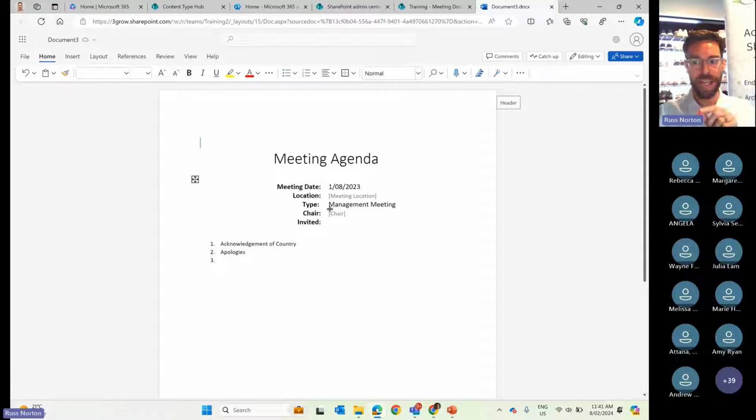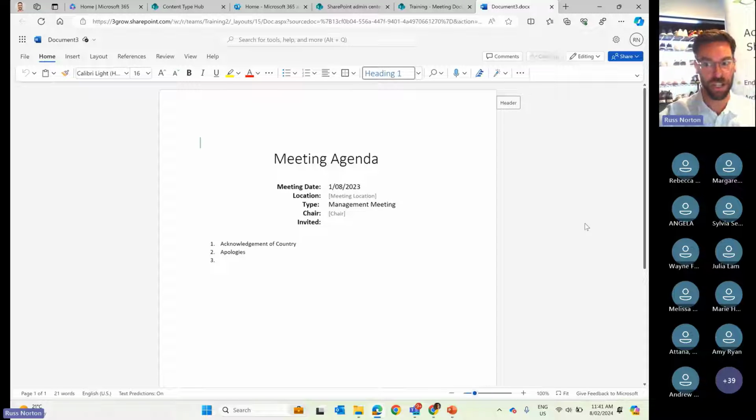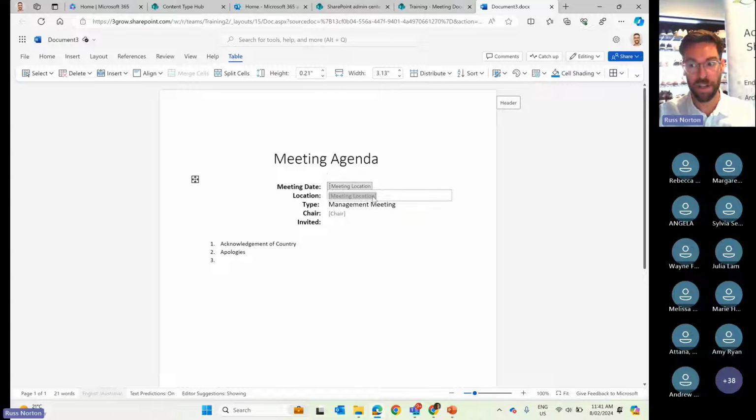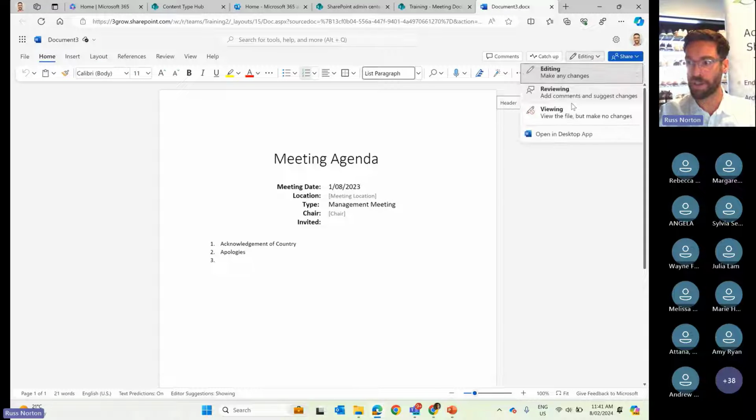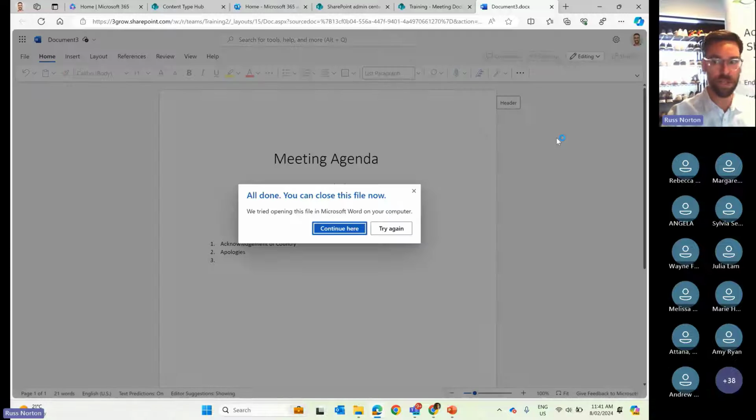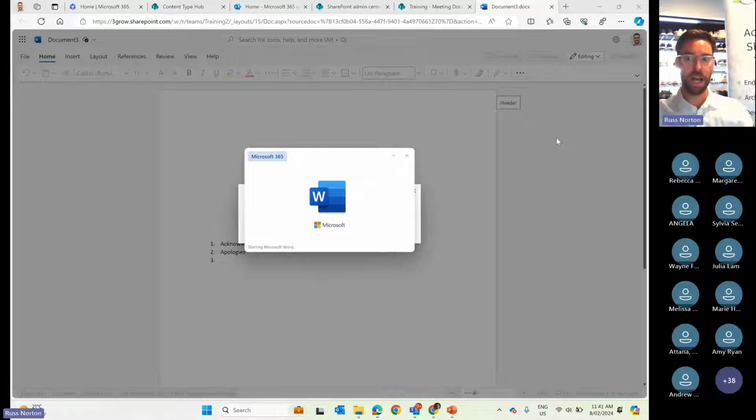what we have embedded in that template are the SharePoint columns, the fields associated with the agenda content type. One slight limitation here is that we cannot populate those on the surface of the document within the browser-based version of Word. Whether that's something Microsoft are going to change at some point in the future, I'm not sure. But for now, all we do is just jump into the desktop version of Word. And what we're actually seeing, as we said, embedded in that document are the SharePoint properties that have been identified by the content type.